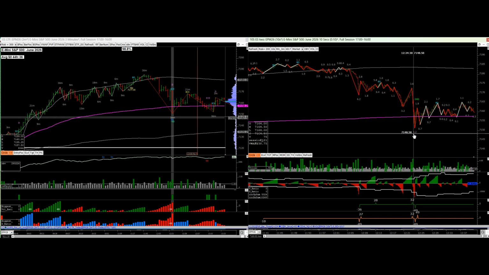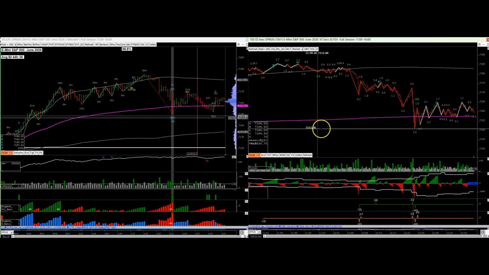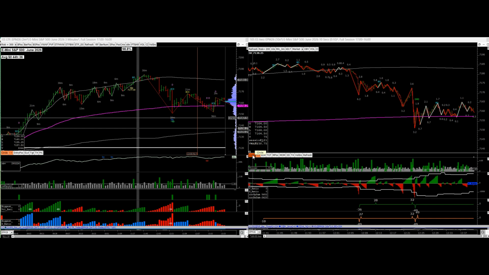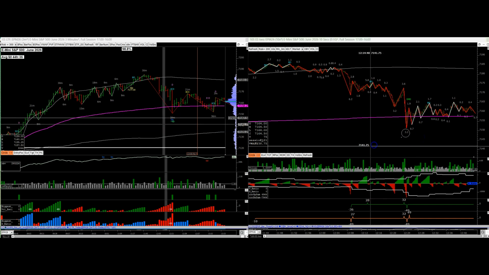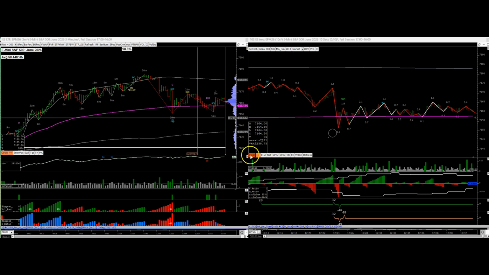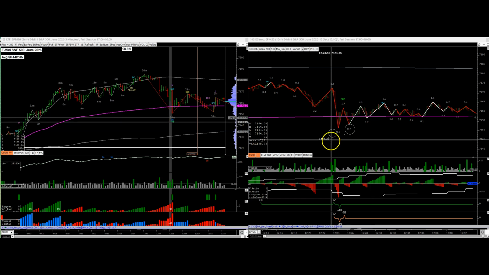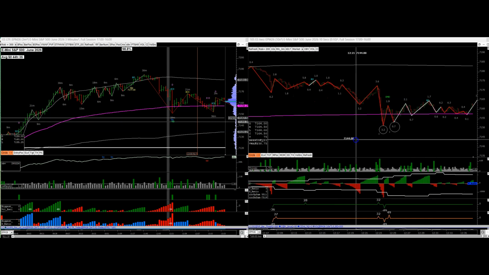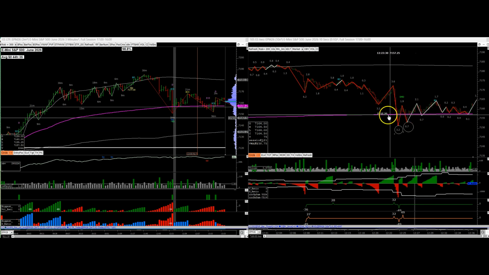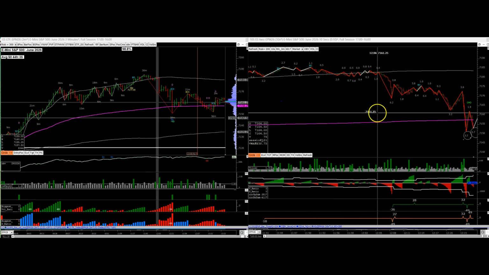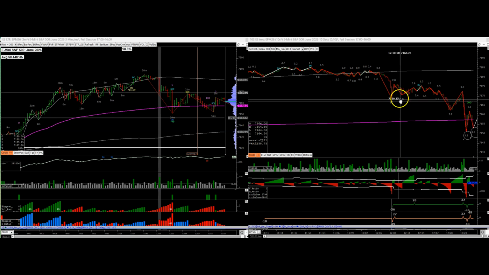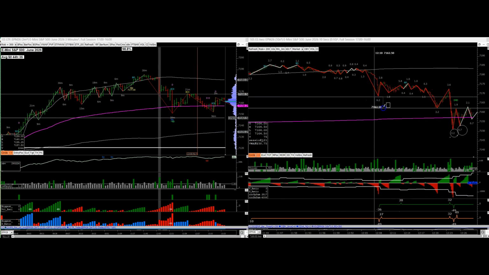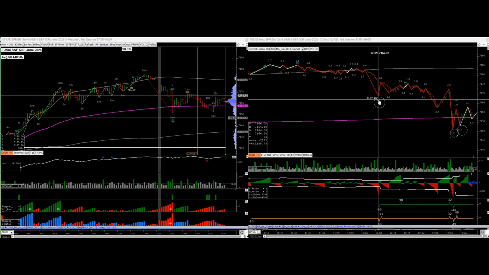So the first thing is, I don't know whether this is a climactic action without secondary tests. No secondary test means who the hell knows what it is. So we see this, and then we see this. That is a secondary test. So at the worst, it's going to go sideways. Worst case scenario is it's going to go sideways. If it doesn't pop up, it's going to go sideways. Right? So you might be wondering, oh, yeah, why not this? Why is the high volume, isn't it a climactic action? Well, if you see 6.2, it's not.